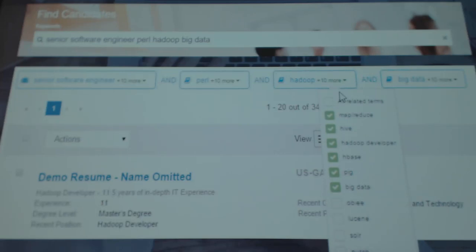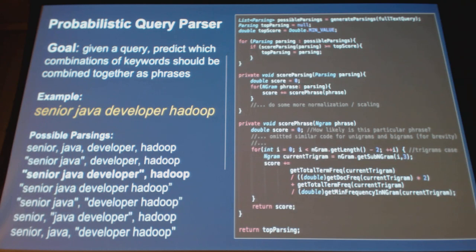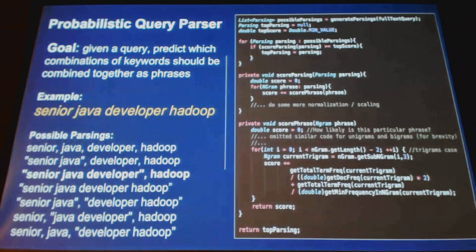Okay, so that's semantic query parsing. You guys saw that in action. One of the important things that we do here is that we built a probabilistic query parser. There are actually two parts to our query parser. One is we tie back to that taxonomy that I mentioned earlier that we mined from our query logs. But we also know that not everything people search for is something we've seen before. Therefore, we built a probabilistic query parser that ties into our underlying inverted index and our content to figure out statistically what the most likely phrases they typed in are.